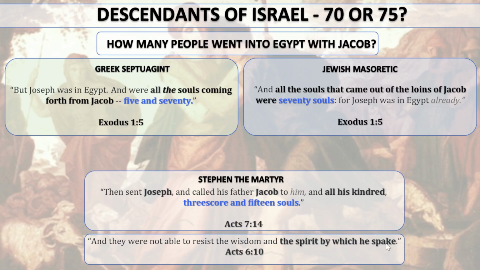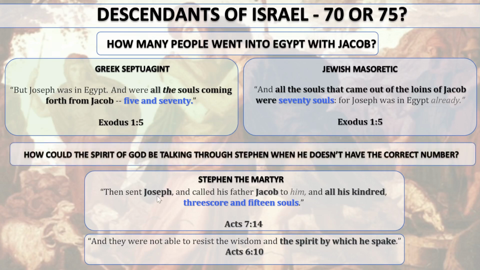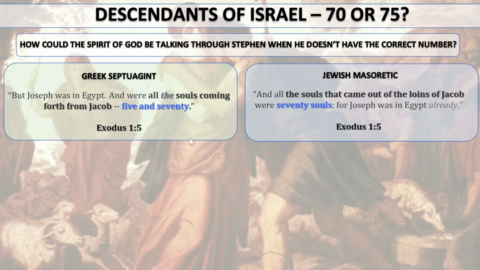And Jesus says that not to worry about what we're going to say when we're thrown in front of judges and kings and all of this stuff, because God, in that moment, in those hours, God will speak for us. God will put the words into us through his Spirit, and that's what God is doing with Stephen. So how could the Spirit of God be talking through Stephen when he doesn't have the correct number, right? So if you're a King James onlyist, you're in a lot of trouble here, because your New Testament is saying one number, and it's obviously, in my opinion, God speaking through Stephen to these Pharisees, and Stephen's using a Septuagint number. All right, so let's go over this.